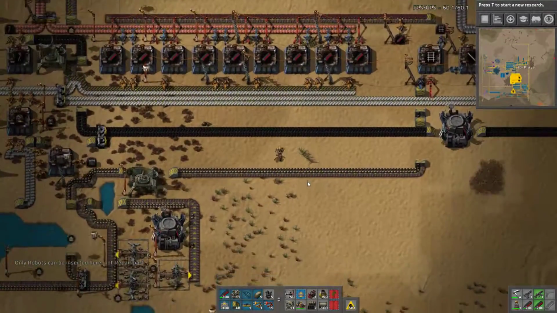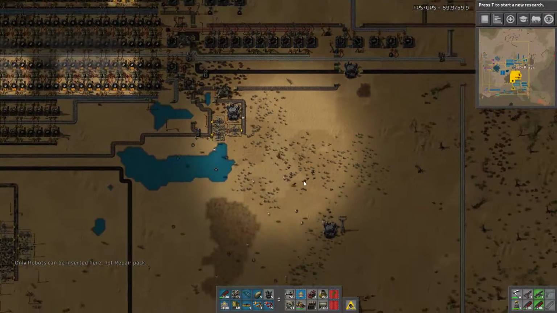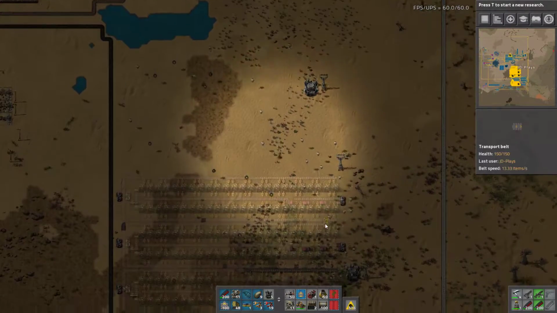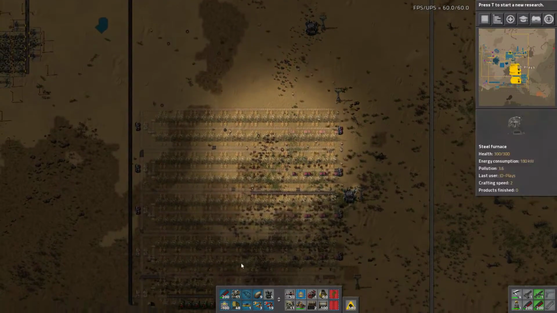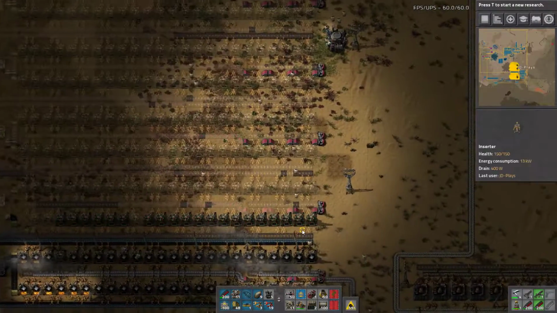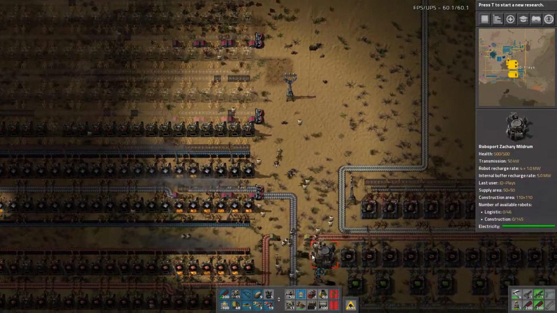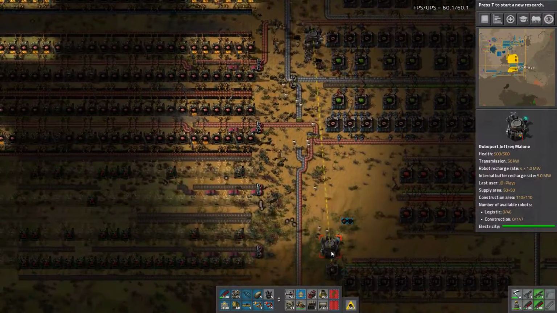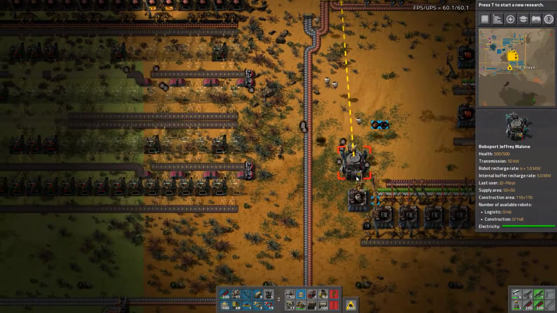So I'm going to leave it here for this episode. We're going to come back next episode and do more building. I'm not going to do any of this. I'm going to let the robots do all this building for me. Because that's why we rush to get them. I will probably put down way more robots to alleviate our charging issues.